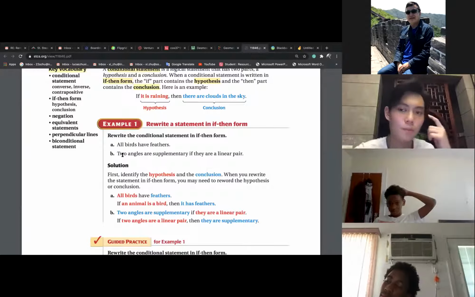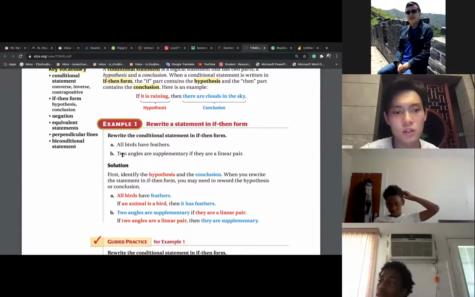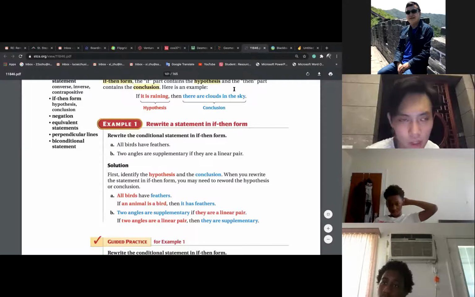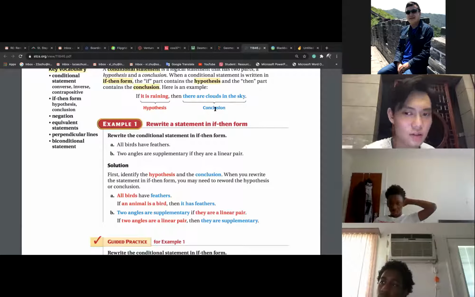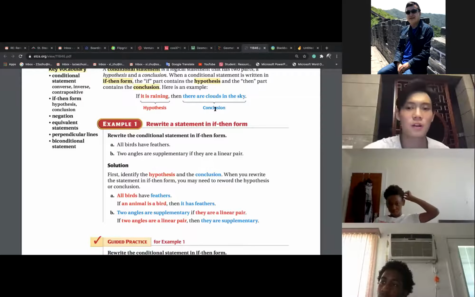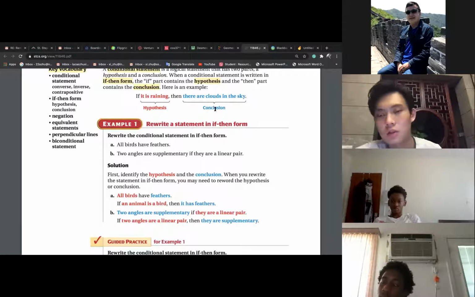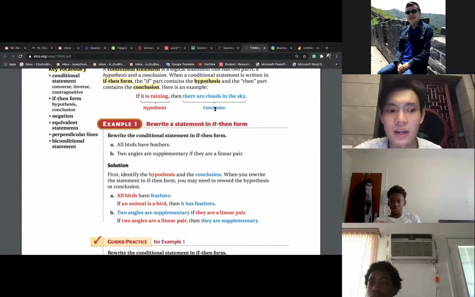Because you have to think before you say it, right? If you say if two angles are supplementary, then they're a linear pair, I just found you a counterexample for that. Which means that your statement is not always true, right? So you have to double check your own statement before you say it. That's also true in tests and quizzes. Sometimes they might trick you. So you have to use all of your geometry knowledge and then put it back in.